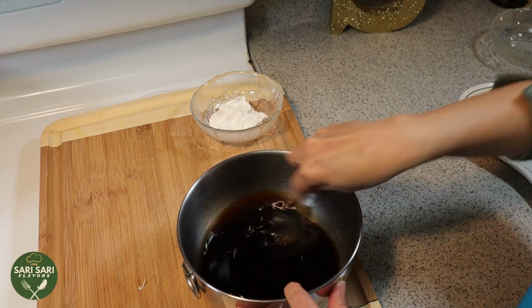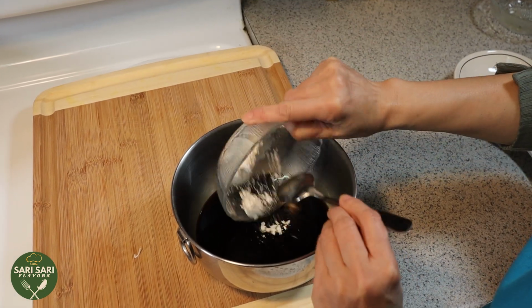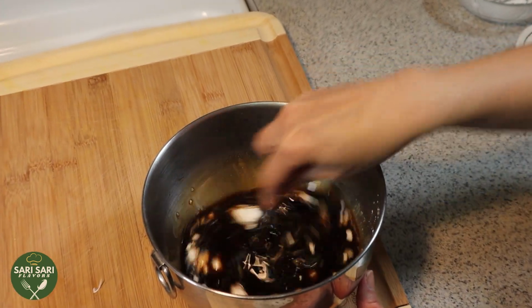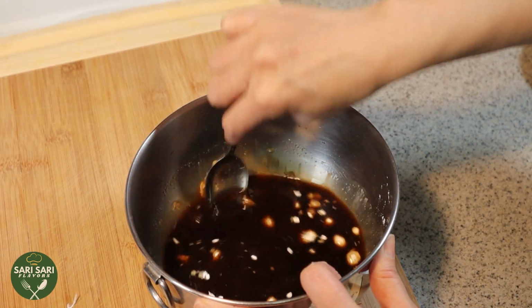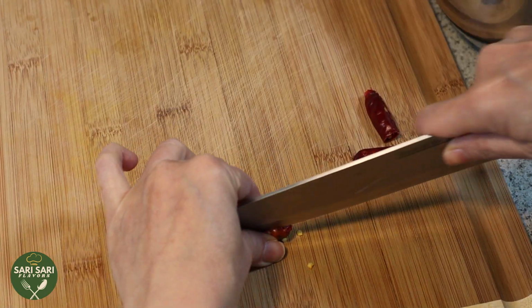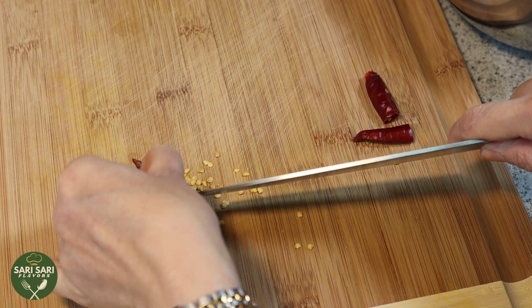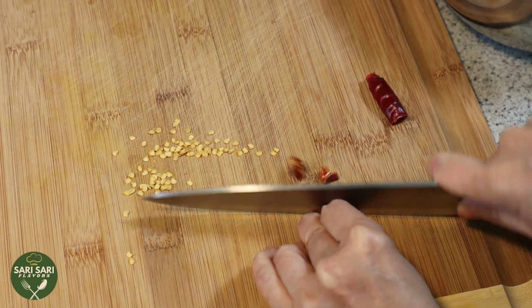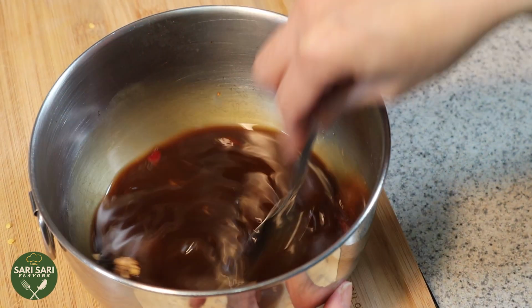Mix it. And lastly, we're going to put a little bit of cornstarch. So just mix it well. Make sure that the cornstarch is all dissolved. Now I have 2 dried chilies here. We're going to remove the seeds. If you don't want spicy, then you don't have to put this, but it's not really spicy. It gives like a sweet flavor. Then you can cut it this way. Then now we're going to put this in our mixture here. Mix it.